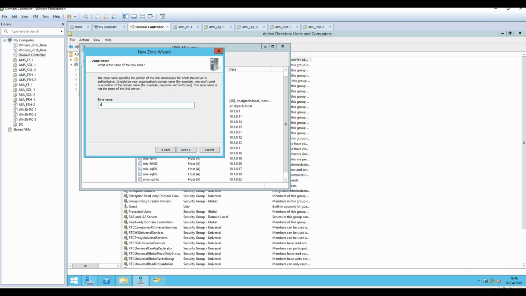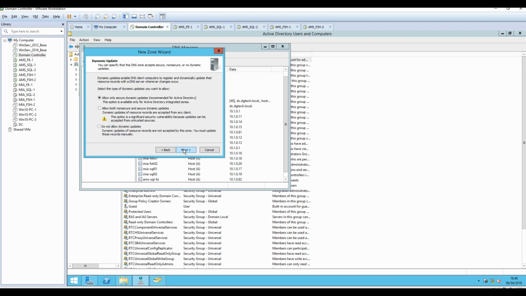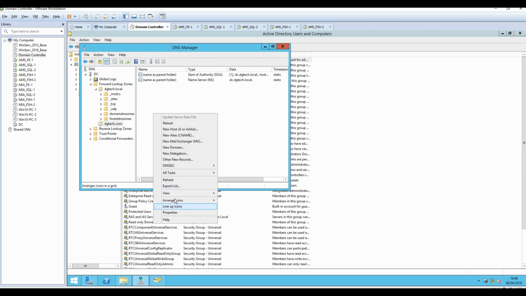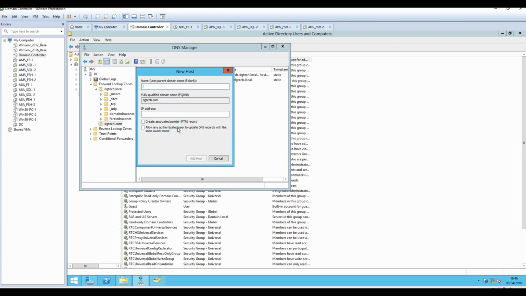So we'll call it digitech.com. Right, we need to add quite a few DNS entries in here, but for now let's just add in meet.